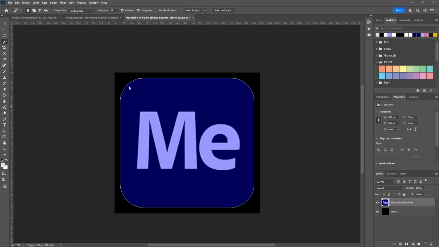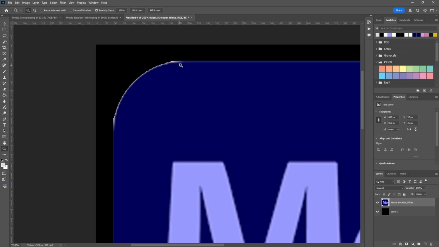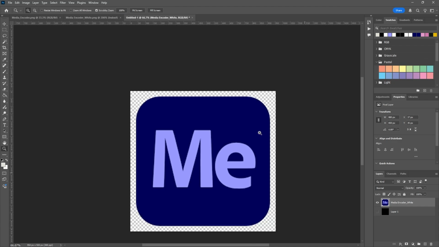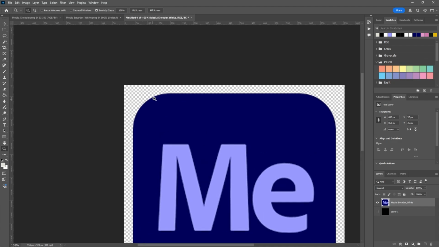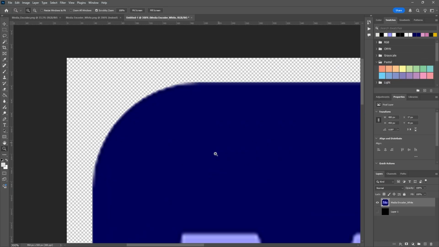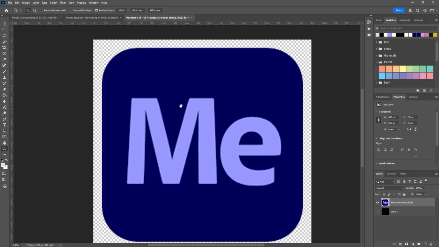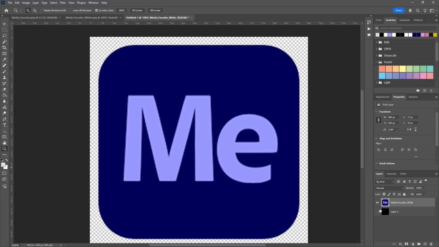If you're working in Photoshop and you have just selected and deleted something, and now you're left with this weird looking fringe edge or leftover edge from what you deleted, I can show you how to fix that. And I have a black background right now just to help you see what I want to delete, these white edges on each corner. But if you don't, you may just look like this, and it's a lot harder to see those edges until you're bringing your image into something else with a background. So maybe you realize this later on, but it's an easy fix and I'm going to walk you through it.